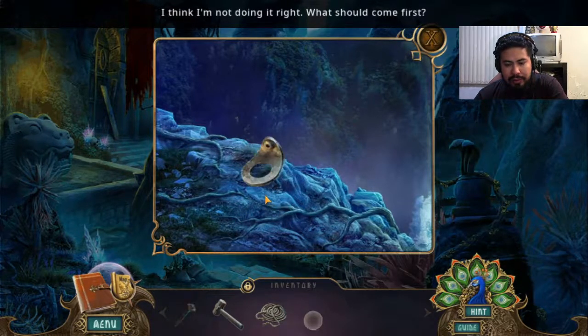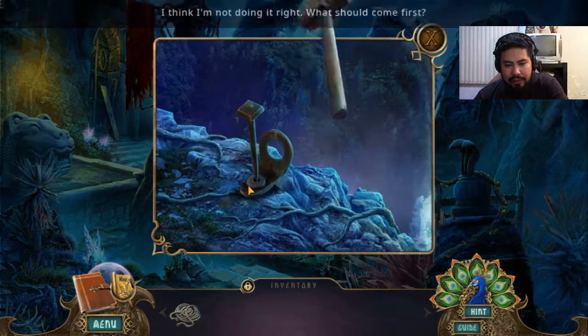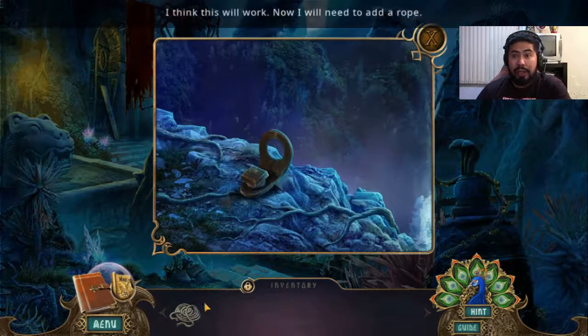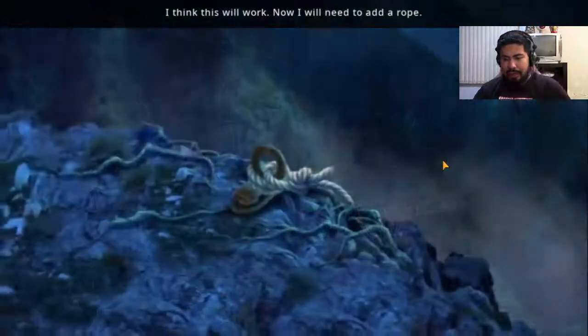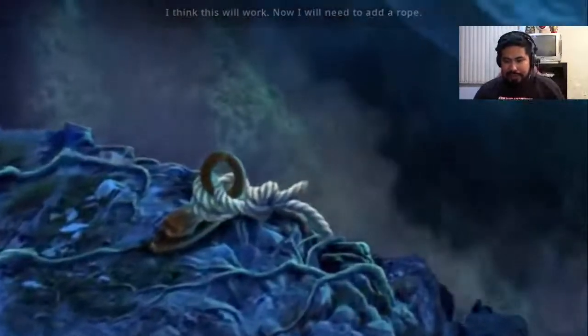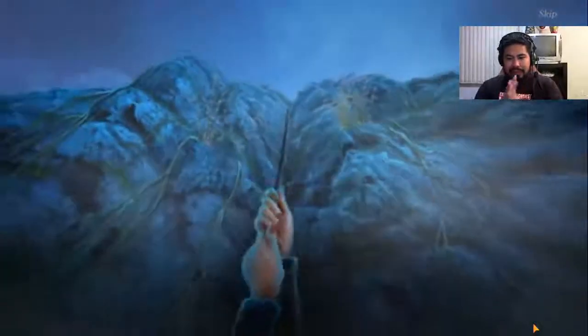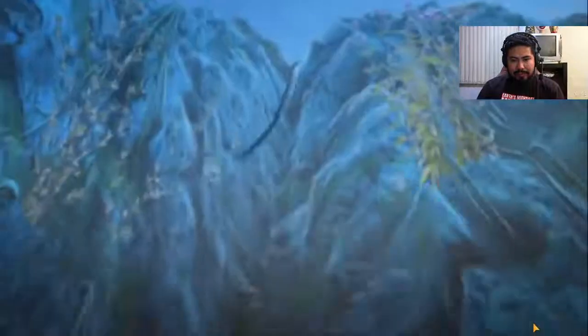Okay, so I need to put the clip down, and then the nail, and then the hammer. I'm really good with a hammer, apparently, and then the rope. Alright, let's go down. I'm pretty sure this is going to be the end of the level, so let's go and prepare, guys. Oh, that is a long way down. Oh my god. No!